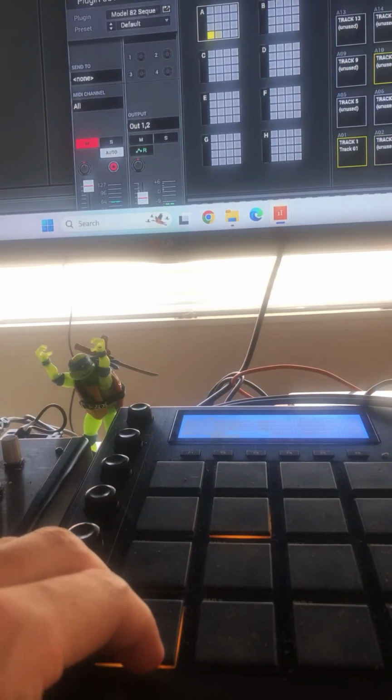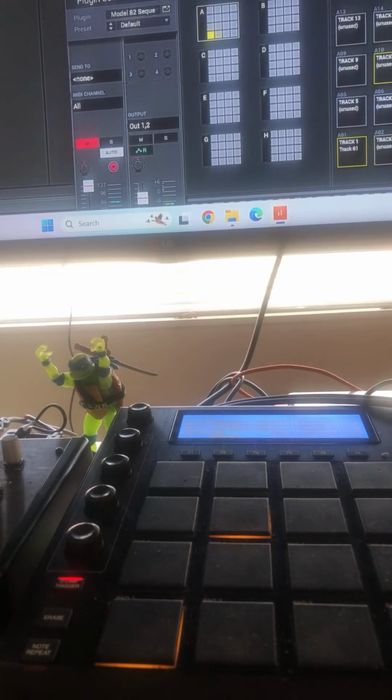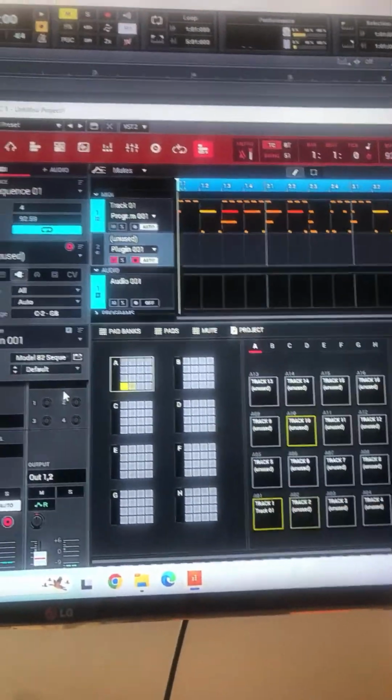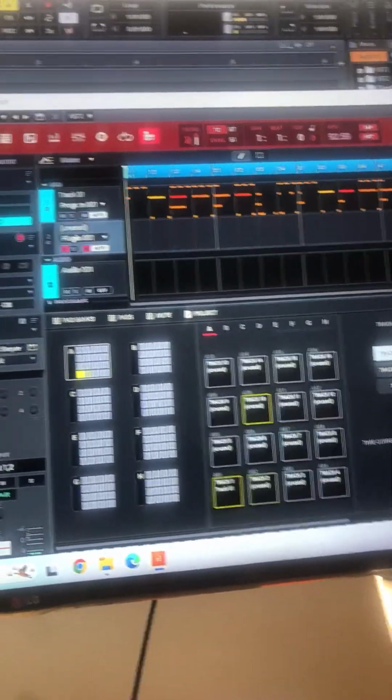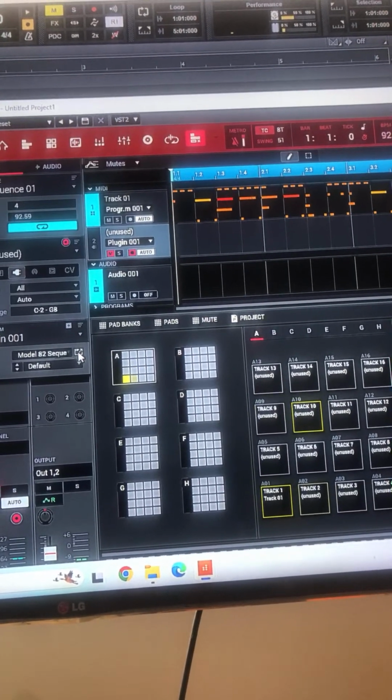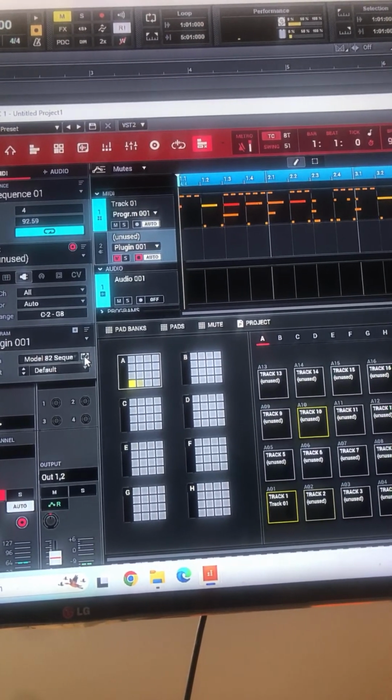All right, let's mute this one for a second and see. Yeah, see, that's what's unpredictable. I know y'all don't know exactly what I'm talking about, but for example, the plugin's muted and it's still spitting out sound. It's something weird about that Model 82. So I'll just mute the whole MPC for now for a second.